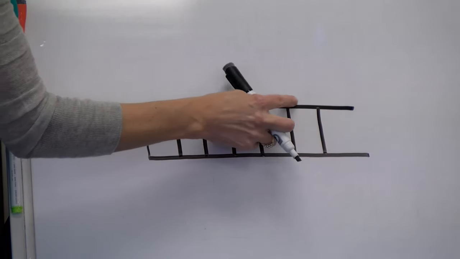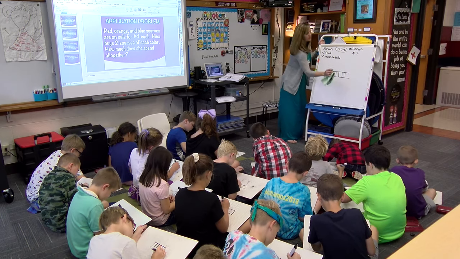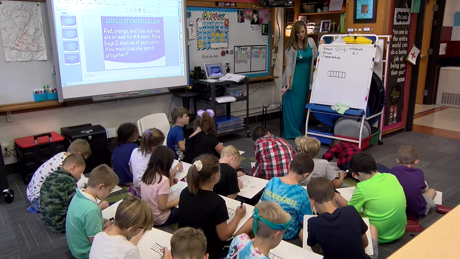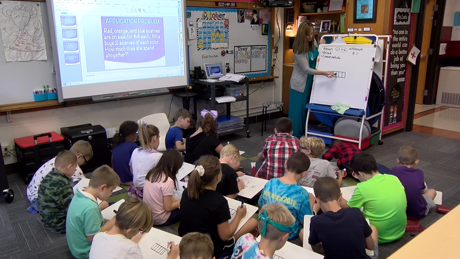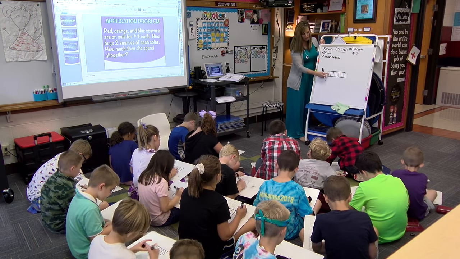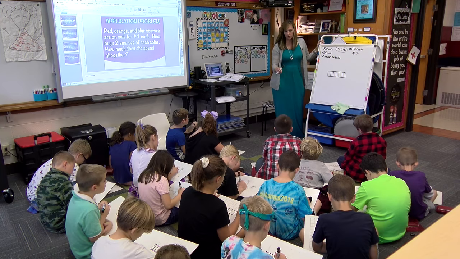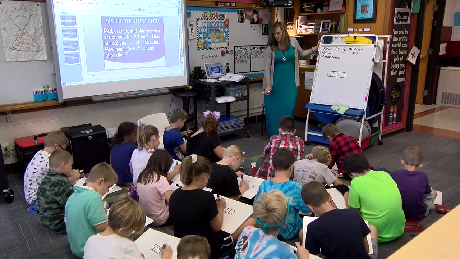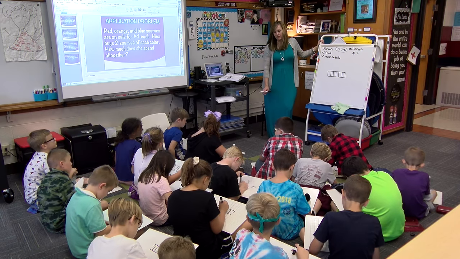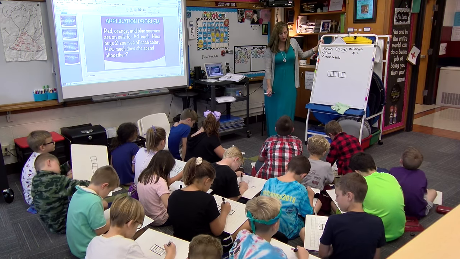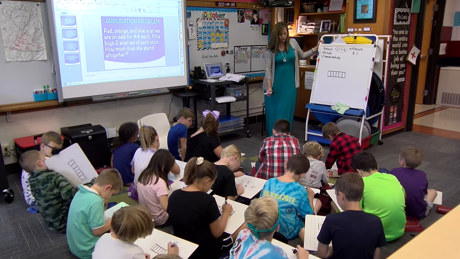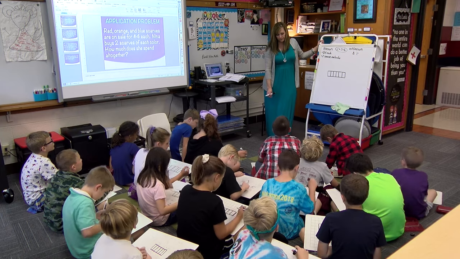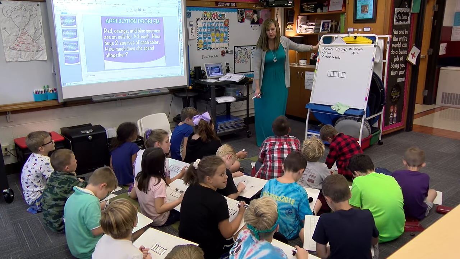And if you get to the end like I did and you have some extra space, we're just going to erase those right off. And then double check. 1, 2, 3, 4, 5, 6 units. Notice that my units are equal in size. Yours need to also be equal in size. Yours are close enough. Don't worry about erasing. Remember, they won't ever look perfect on a whiteboard, and that's all right. They won't look perfect on our paper either, will they? Not unless we used rulers, and that's really not necessary.